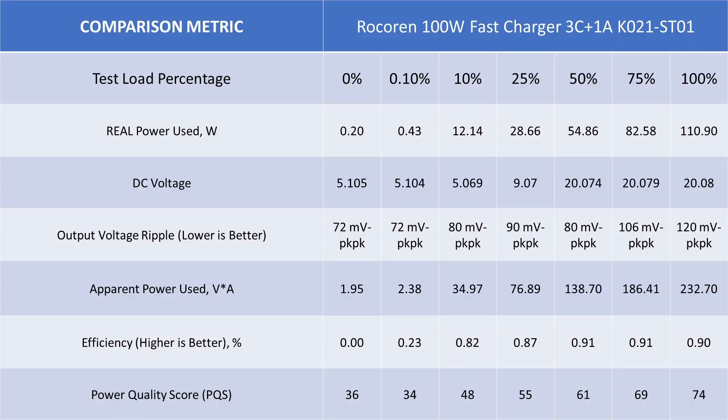The performance is not class-leading by any means, but its efficiency and idle performance are good enough that it meets the basic DOE6 requirements, making it an okay performer for charging from low wattage up to high wattage. I would prefer this adapter for lower wattage only though. The DC side looks good — low ripple and good voltage tolerance.